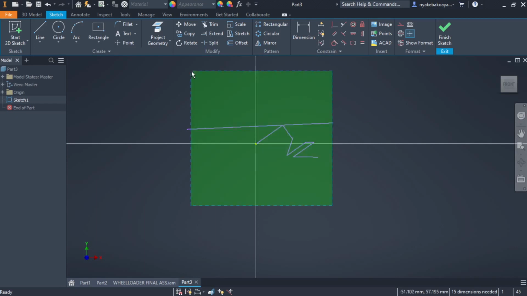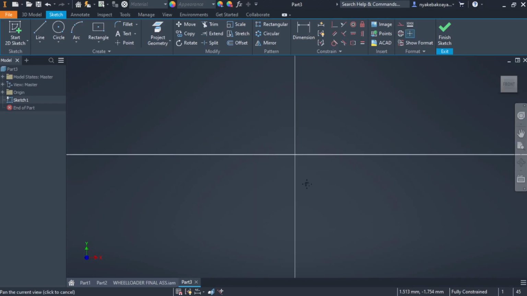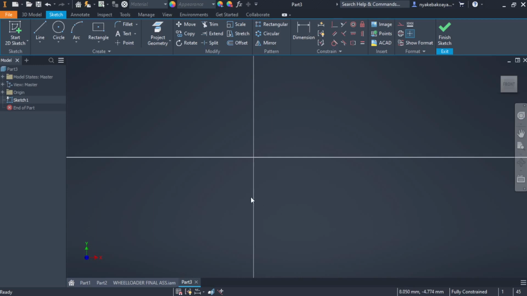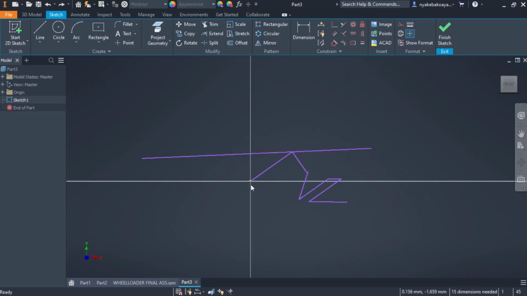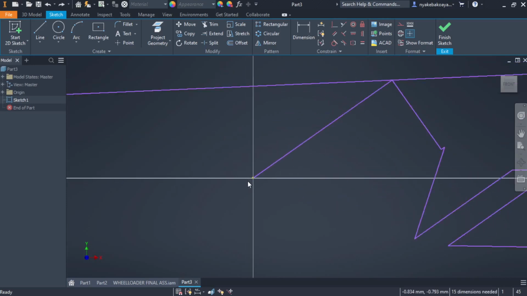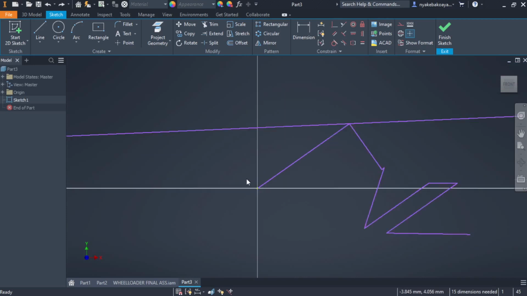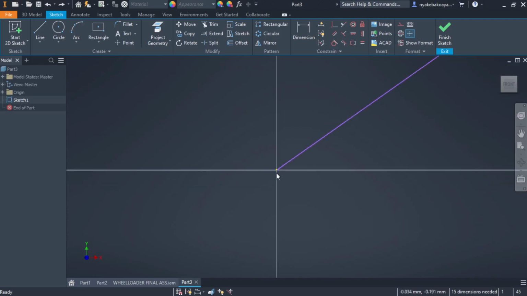Let me delete everything. To delete, select and then hit delete on your keyboard, and it will erase everything. Before we proceed, let me undo that. Now when you start your sketching, there's usually this point here.